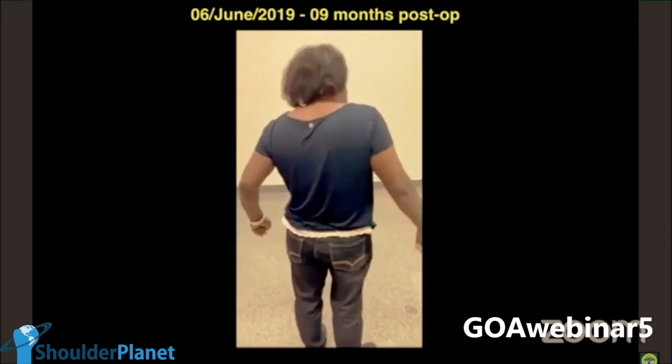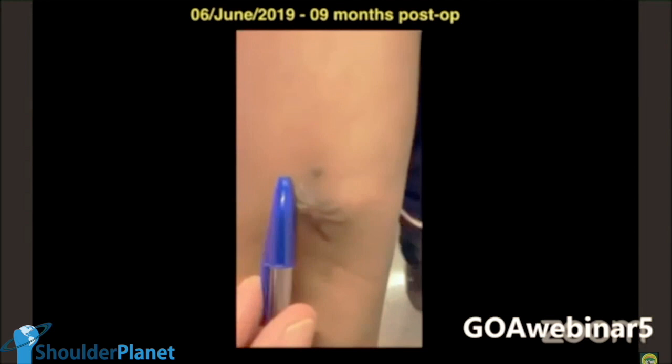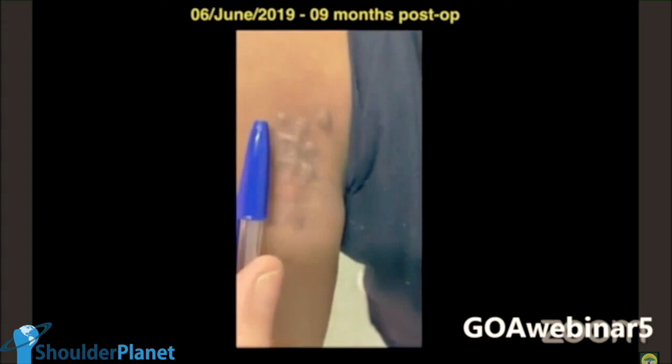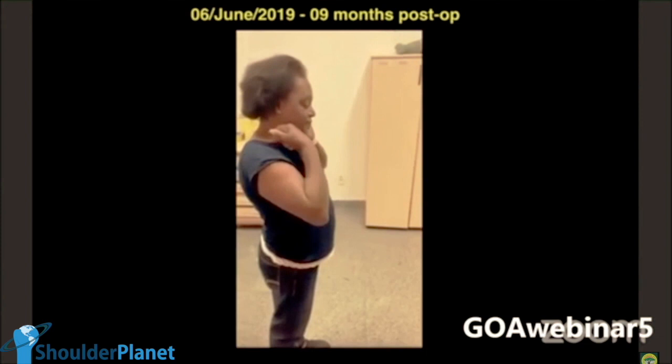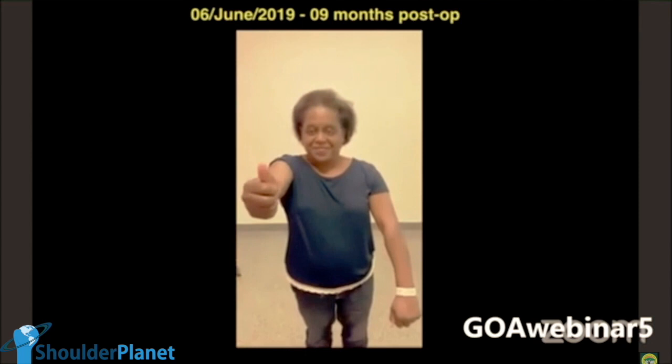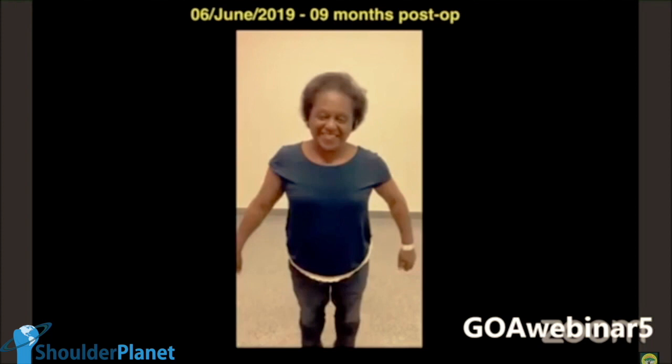This is the final scar at that moment. Very small, very small. This is the proximal scar. What about the elbow? Stretch everything. It's absolutely okay. Bend everything. Stretch everything. Okay. Thumbs up. The radial nerve is okay. This is what I want in the end of the day. Happy patient. Snyder says, if the patient is happy, I'm happy.